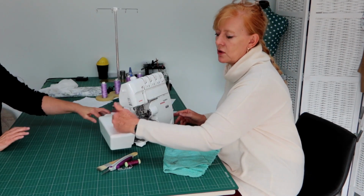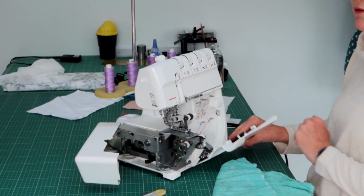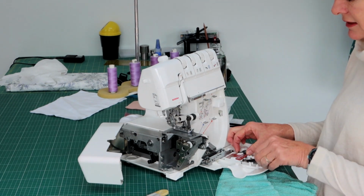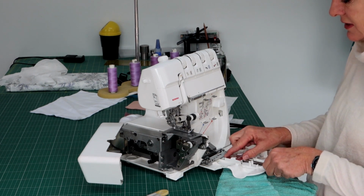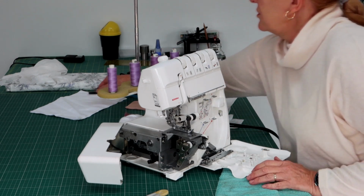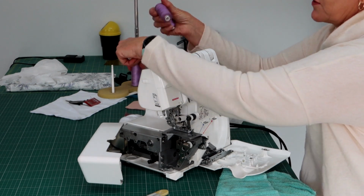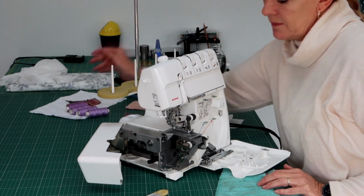Open up, this is called your cloth plate, so we're going to open up your cloth plate. This is called your looper cover. We're going to open up your looper cover. It's also nice to take your little accessories out of the door if you are so lucky to have a machine with these accessories in, because you can loosen them and then you lose them. Then you have to grovel on the floor to try and find them. So we're going to put those over there. We will take our threads off as well, so you don't need threads while you're cleaning. I'm going to pop those over there.